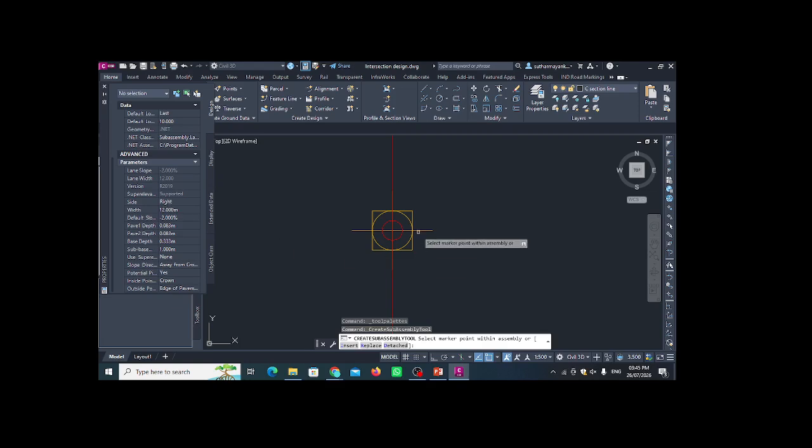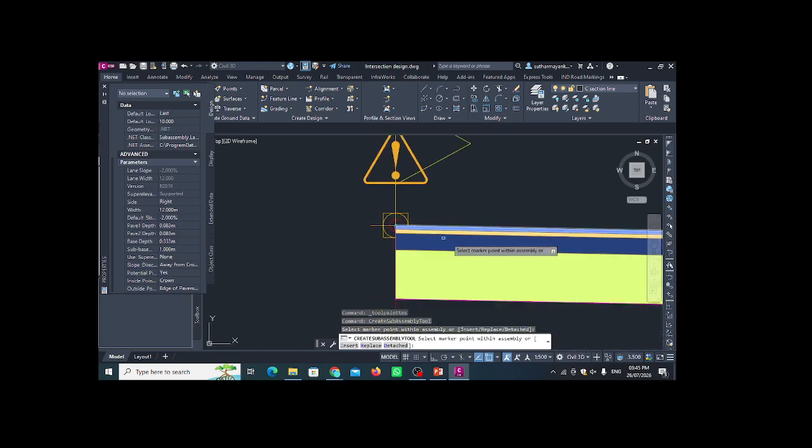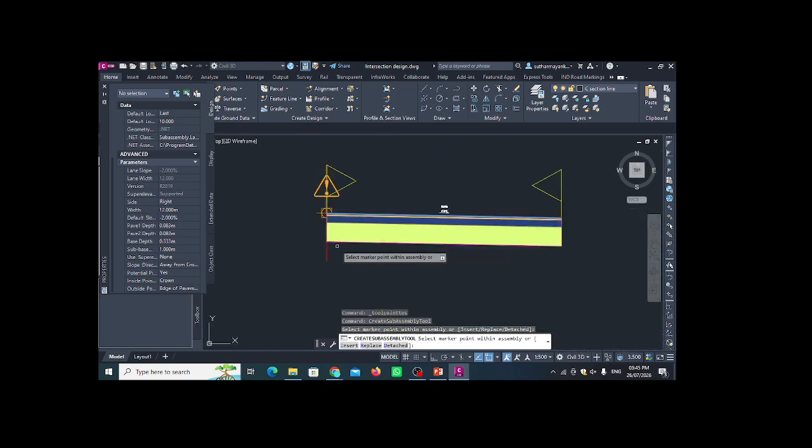Because this is the right side, you have to put this at the right side. For putting this, you have to select in this part here. As you select this, the lane is there. Now if you want to edit anything, you can edit here. If you want to change the slope, you can change it from here. Width, you can change it from here. But if you have the left side, you have to select the left side.